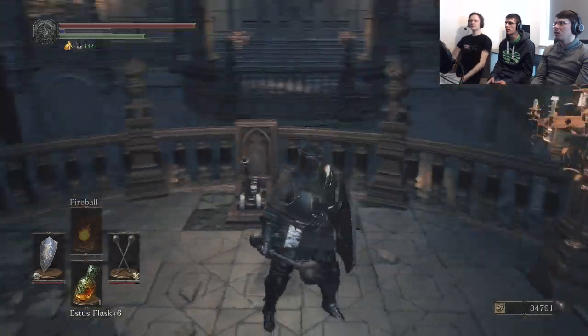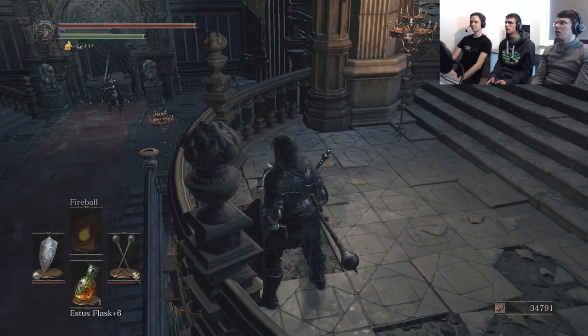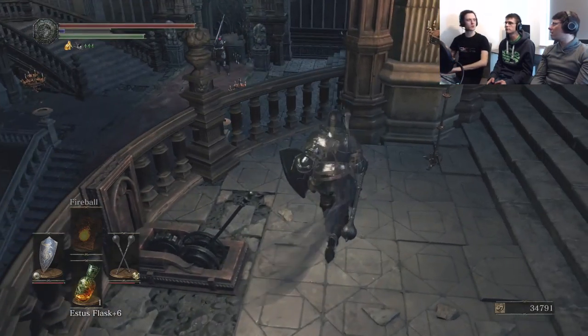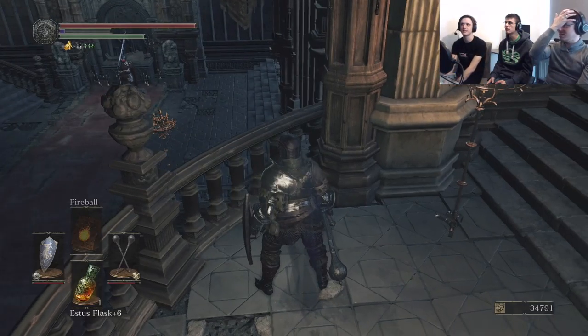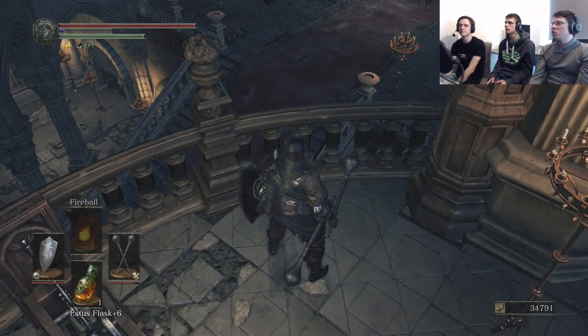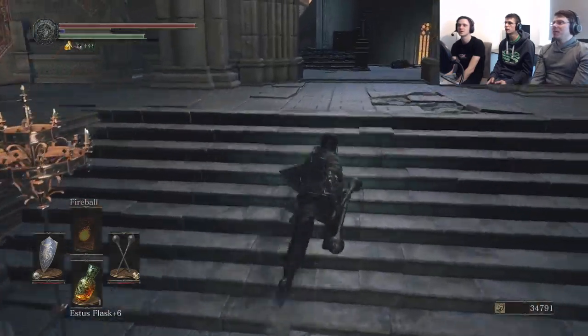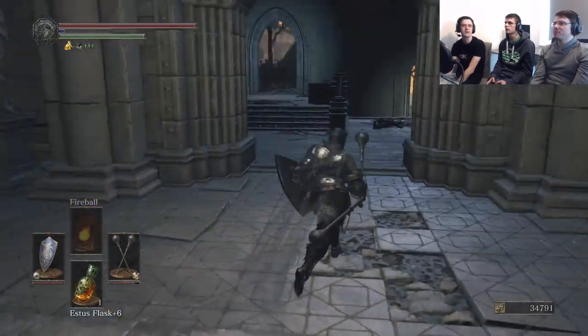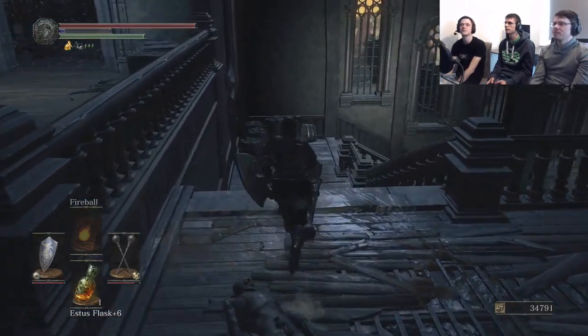If you look left, the door is opening. Yay! And now they can kick our asses. So now we don't need to... The only thing we need to kill after that is the knight. Let's go out. You have a lot of souls. So if you want to, just go to the bonfire now, and then just walk back into the building like that. Yeah. Let's go back.